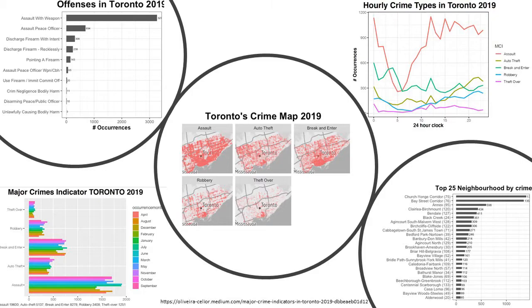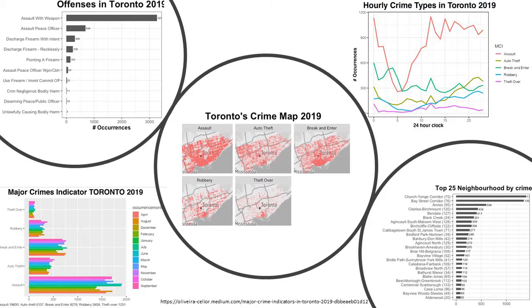The bottom right corner shows the isolation of MCI and neighborhood variables, where Church Yonge and Bay Street Corridor are the top 2 most dangerous neighborhoods. The former is very close to Ryerson University and home of Toronto's gay village, but both are the heart of downtown Toronto, holding the highest number of high-rise condominiums, office towers, apartments, a rich area with restaurants, stores, and bars. Therefore, the crime rate is very high indeed, with different rates of crimes.